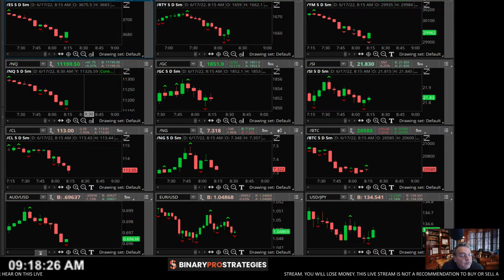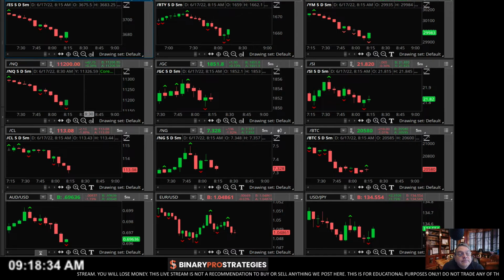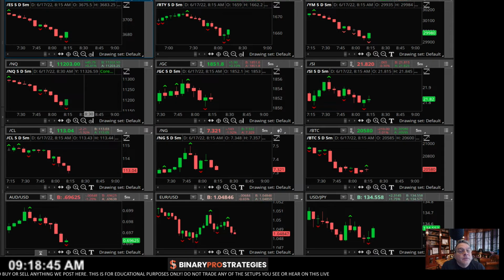Looks like the yen is reversing. Still short at 134.49, I'm going to exit here in about a minute and a half. But it looks like we had a pretty strong reversal, so that may not work out on that yen. Yen's been really tough the last few days. It's been really choppy.